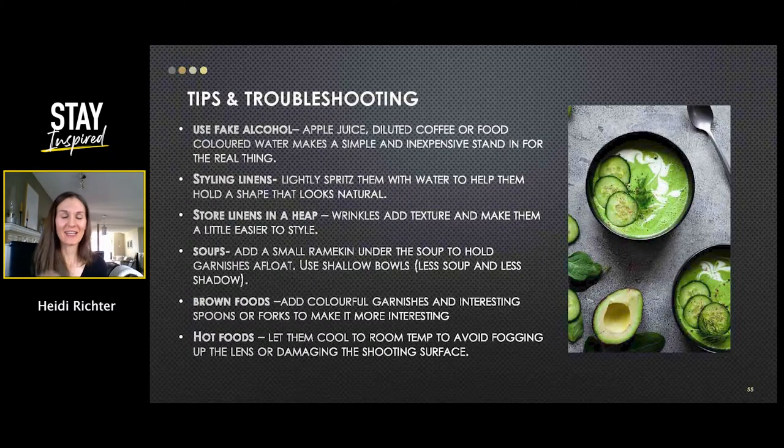With brown foods, like casseroles for example, they can be a little bit boring. So I like to add colorful garnishes or interesting props like spoons or serveware just to help make it not so boring. And with brown food, you can also work the monochromatic coloring, which can also be really pleasing.